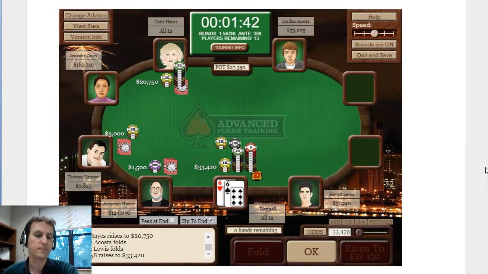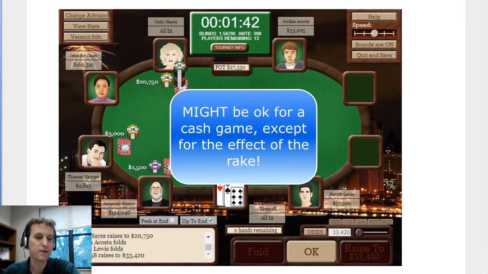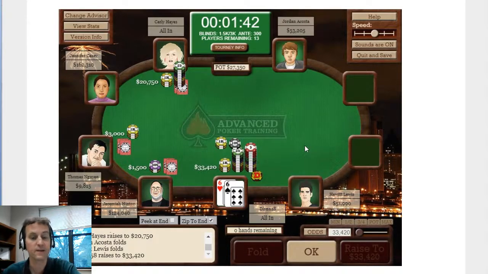So here's the takeaway. These small pocket pairs, especially the smaller they get, are okay for calling someone else's shove, but usually they're 50%, 51% favorite against our opponent's range, just because they're a coin flip against so many of the hands that our opponent is shoving with. And so that might be okay for a cash game, and it might be okay in a tournament if there's enough dead money out there already. But if we're at a final table and the prize structure is such that the payouts are going up really quick, it might be better off to fold your smaller pocket pairs.